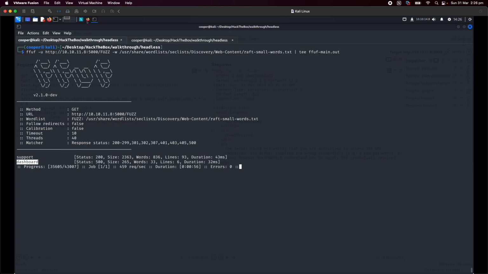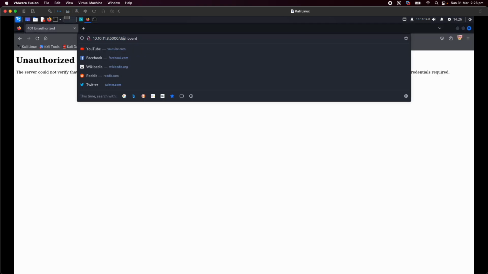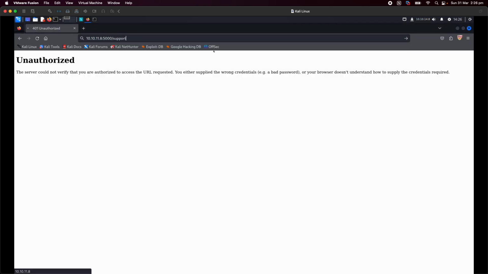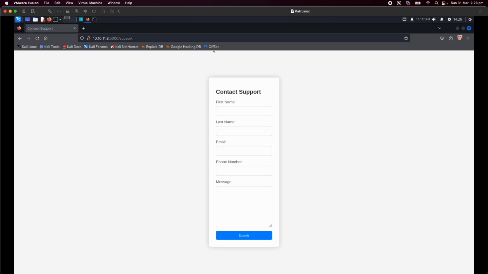While that runs, let's have a look at the support endpoint. Okay, so we can see that we get this contact support form. Let's have a look at the functionality of this form.